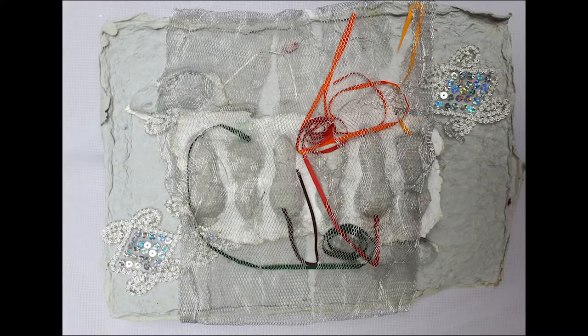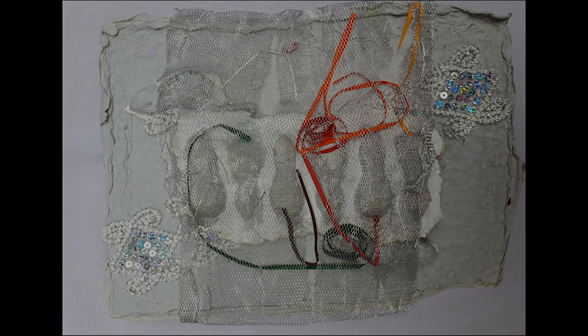The mice are surrounded, bound together by lace, a symbol of the connectiveness of cells, particularly stem cells, and mesh, again about connectiveness and containment. Paper is made from cellulose fibres binding together, and stem cell research is looking at ways to make cells work together to repair human and animal bodies.